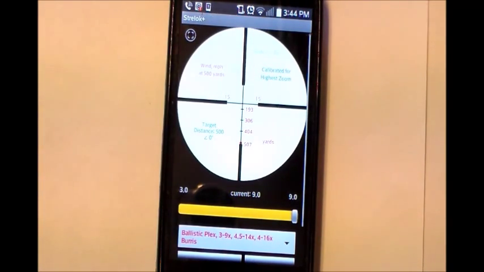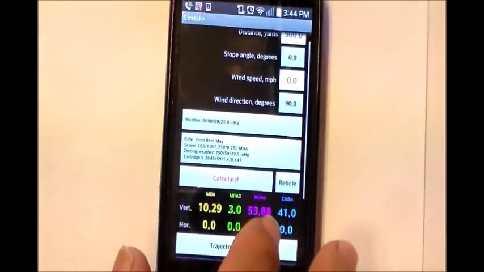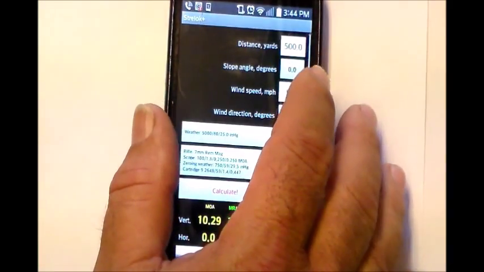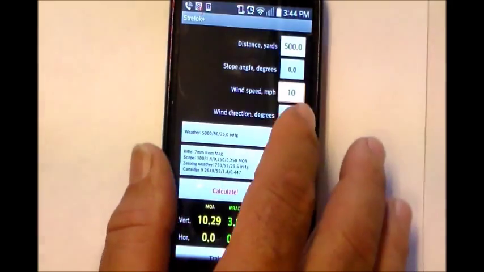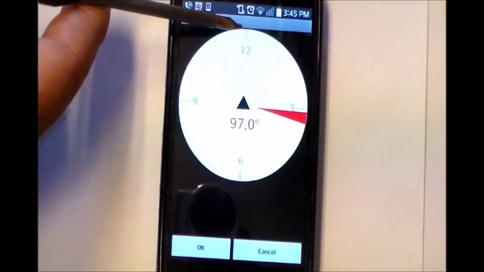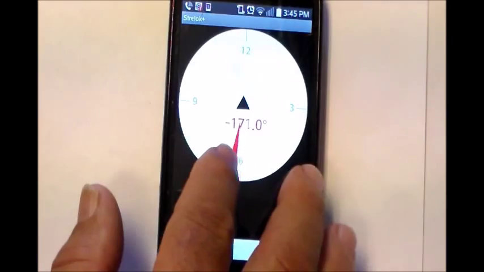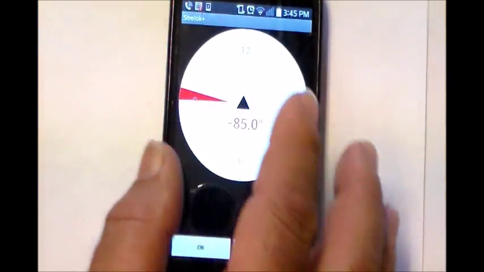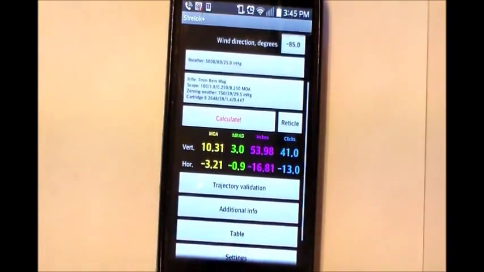Now this can move if we hit windage. Let's go back to the main page, and we want to correct the windage. So we have a 10-mile-an-hour wind, let's say, so I'll punch in 10, and then you're the shooter and your target's at the 12 o'clock position, and this dial is a relationship of the wind between you and your target. So I'm going to put it close to 9 o'clock. I'm going to hit calculate, and it gives me a value for horizontal corrections.